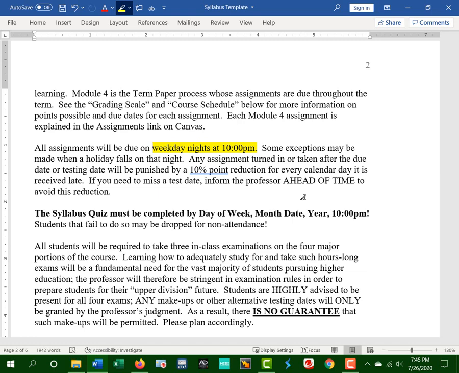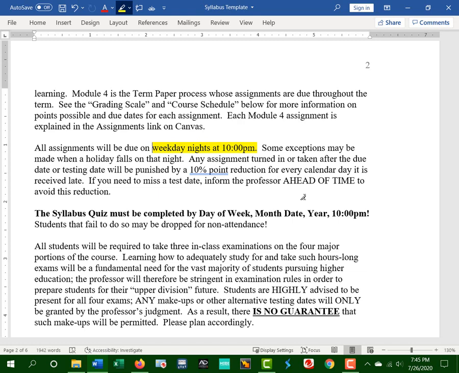And I choose that to get you on a normal weekly schedule if you're turning something in every week at 10 p.m. So that 10 p.m. due date is for the responses to the lectures, which we'll talk about in a little bit. It's also the due date for all the Module 4 term paper process assignments, scattered throughout the entire course.